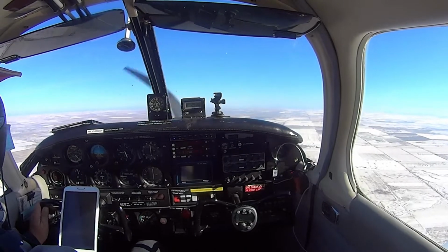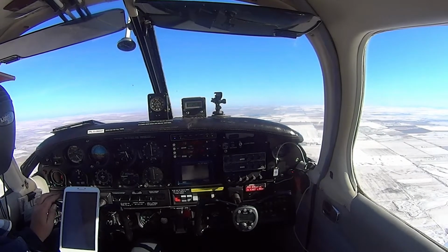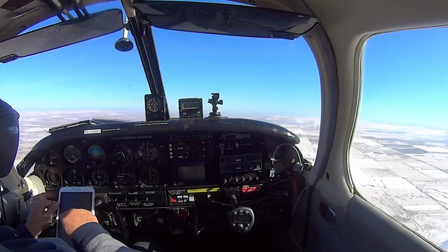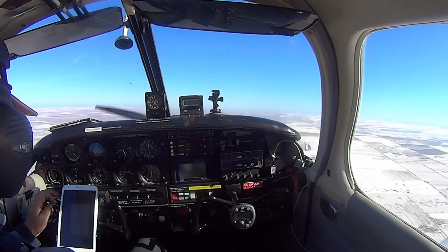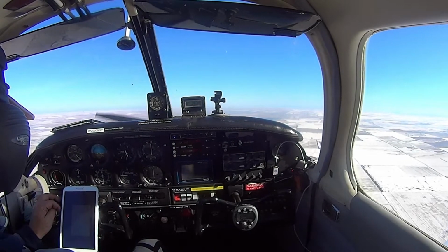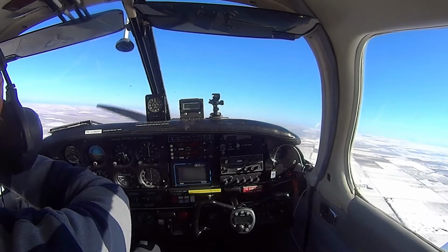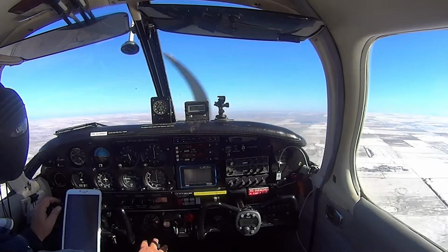It's either we're too far north and can't pick up some of the towers south of the border here, even though I'm up at 7,500 feet, I don't see anything. But I just noticed traffic here off to my left. And it's Sunwings. Sunwings 486, he's climbing through 23,175 feet. And he's doing 432 knots. Oh, that's cool. He's up here somewhere. So I won't have to worry about him. That's amazing.